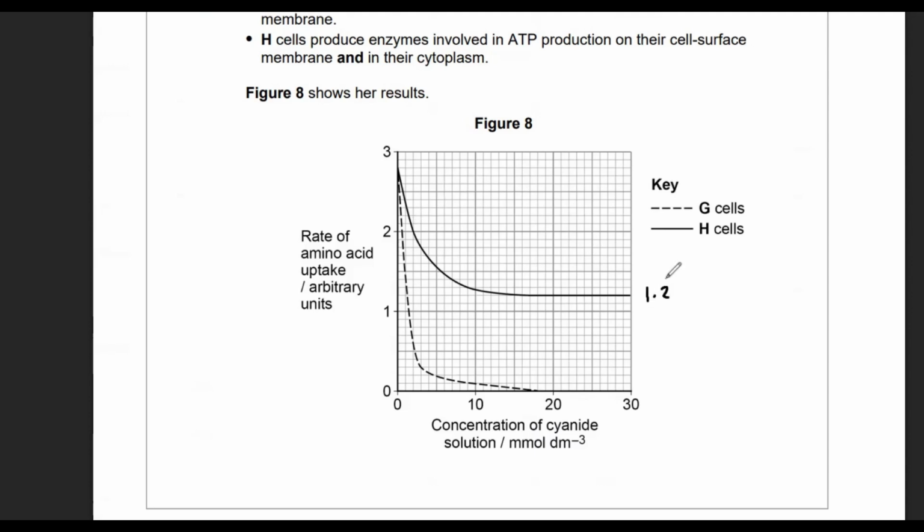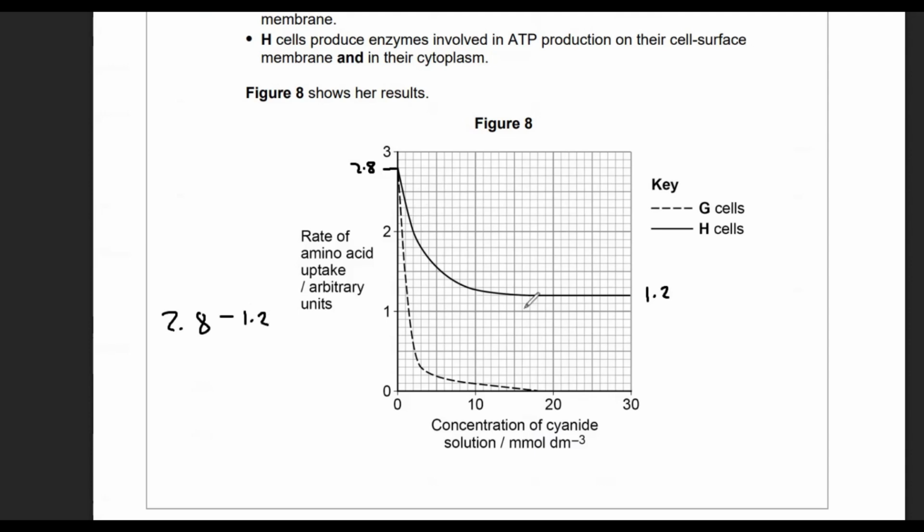And then from the start, what was the start here? Well, each one of these squares is worth, that's quite easy to work out, 10 squares and the value is 1. So each one is worth 0.1. So that is going to be 2.7, 2.8. So I'm really looking at the difference, which is 2.8 minus 1.2.